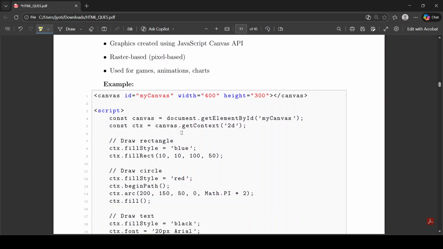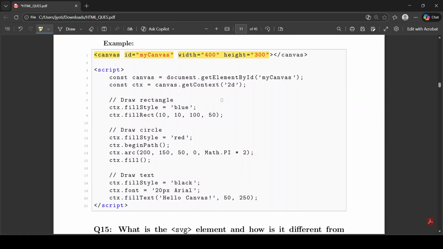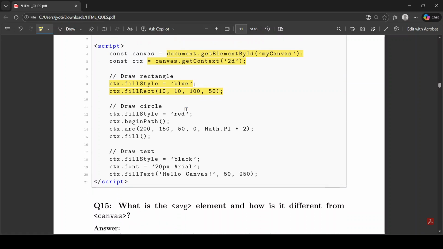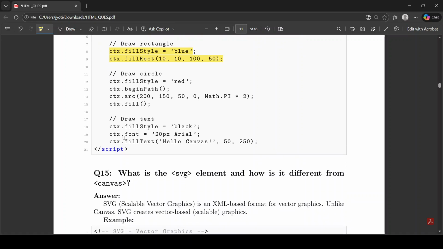Think of it as a graphical user interface where it's kind of a container which is used to draw shapes, images, and animations. Here you have to start the canvas opening tag, then you can give it an id like myCanvas. You can assign some width and height like this. Here, these all are attributes of the canvas tag. Then you can close your canvas and you can write your script and modify whatever things you want. For example, you first got the element with its id myCanvas, then you get its context that it will be 2D, then you draw a rectangle and fill it. Its fill style will be blue, and fill this rectangle, and the dimensions will be length 10, and this breadth, then you can see that a rectangle will be created with these dimensions. Okay, then you can similarly draw a circle like this and draw a text like this.